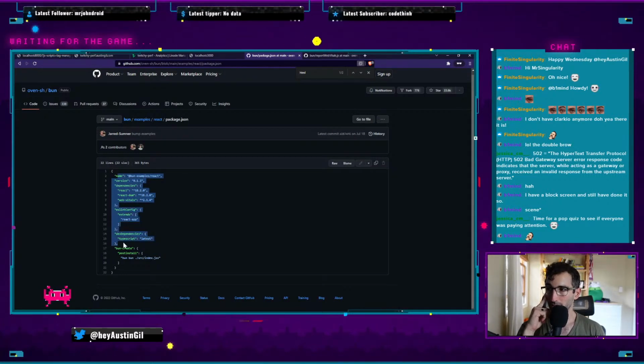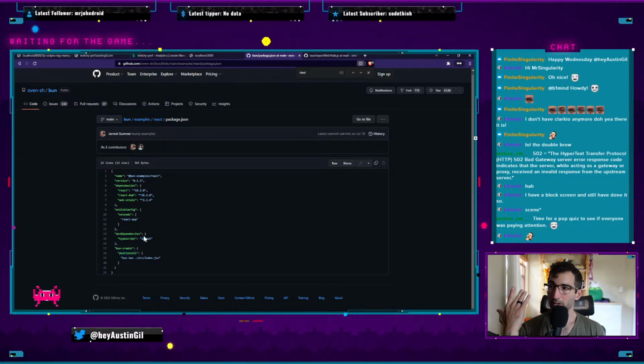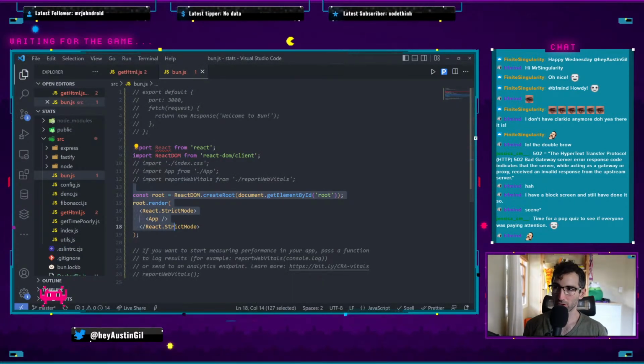There's no scripts, but there is this bun create, and it has a post install script, presumably, which calls bun source index.jsx, which means that Bun has a JSX transpiler and just returns this. I have no idea. Let's find out.